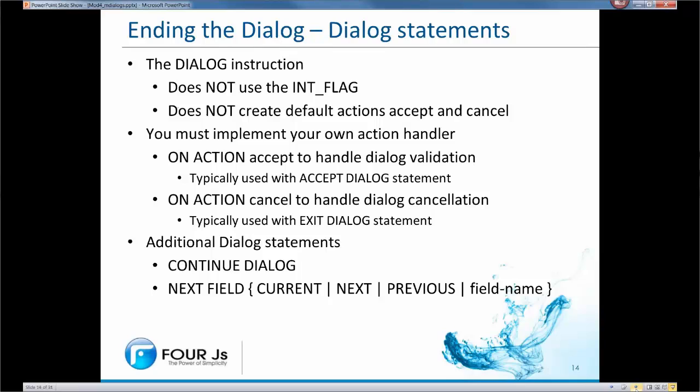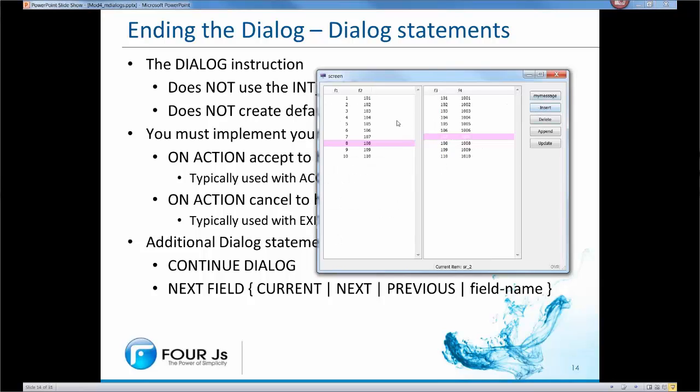So some things that are specific to the dialog instruction. I have a note that I should show my message. So right now I just want to show you something. If I'm inside of my dialog here, I'm in 5.105. You notice I have a note that says current item is SR1. So that's my screen record here. If I go here, I have a message displaying current item is SR2. If I'm inside of this dialog and I click My Message, it says Dialog Action Executed in Display Array SR2. If I go over here and click My Message, it says that I'm in Display Array SR1.